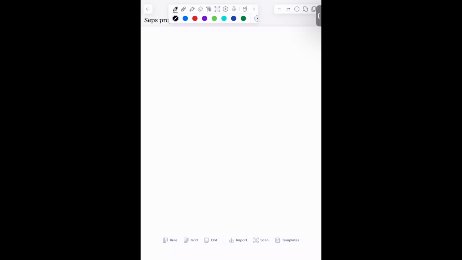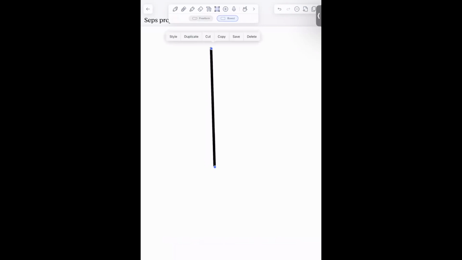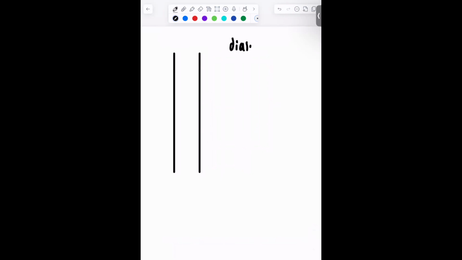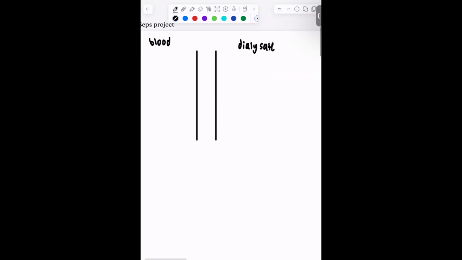Hi, I'm going to be talking about the mathematical derivation of dialysis. So first of all, I'm going to start with something that we already looked at in class. Here I'm drawing the film, and as you can see, this is going to be the depth of the membrane right here. So unlike other types of transport in class, this membrane actually has a depth. So here is going to be the blood, and here is the dialysate on this side.